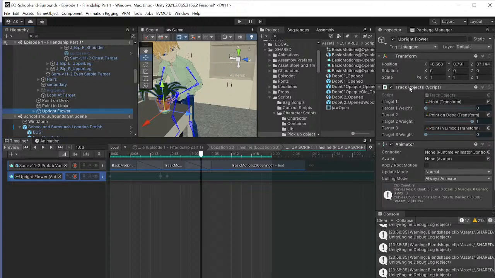Okay, so that's how this was done, as I said, using a component on the flower. I call it track offsets. Might call it something else later. And it's really just got multiple targets. You can have any number. I've found that if you have an array, it's very hard to animate them, and so I've just hard coded it in. I picked 3, but you can add more yourself.